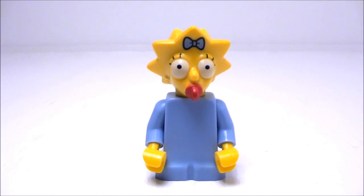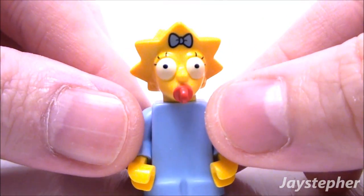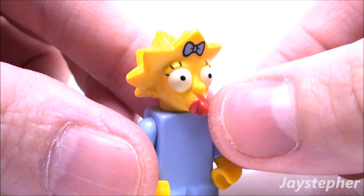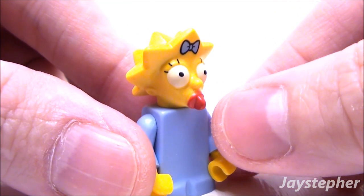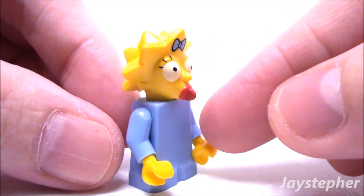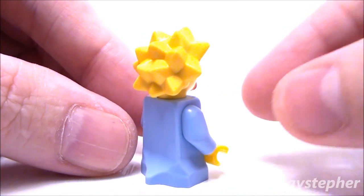Here is Maggie Simpson. She has a bow in her hair and her pacifier. She even has eyelashes, and those are printed on. Her body is one piece.